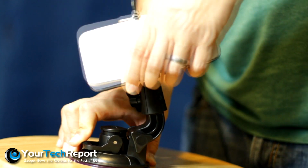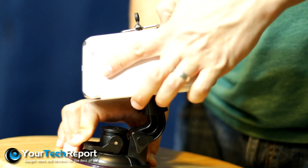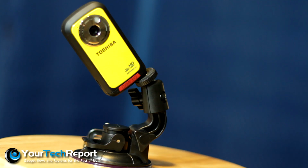Of course, a phone like the Galaxy Note 2 proved a little more problematic. Thankfully, the universal mount can be unscrewed, which allowed me to attach a slingshot mount, which was capable of containing the Galaxy Note 2. And that mount is a standard camera thread, so you're able to attach even small flip-style cameras like this Toshiba Cameleo.